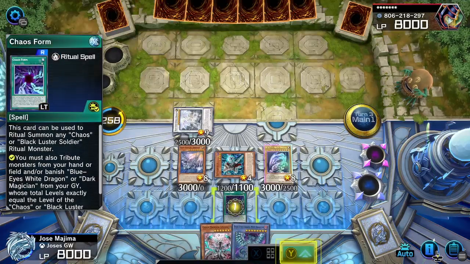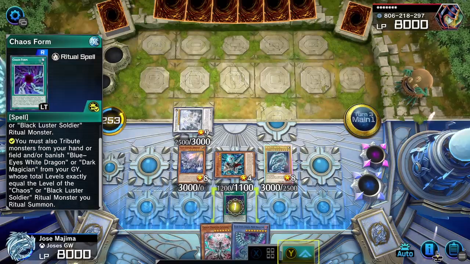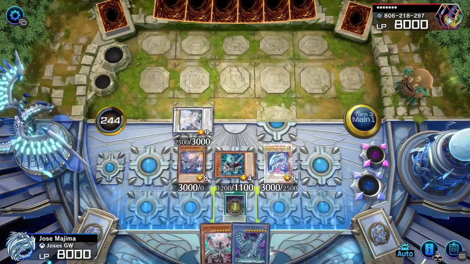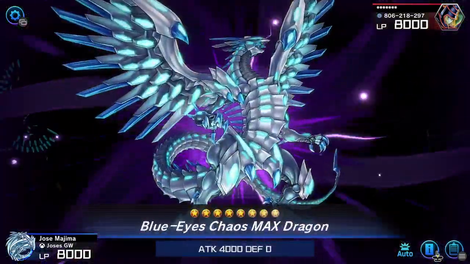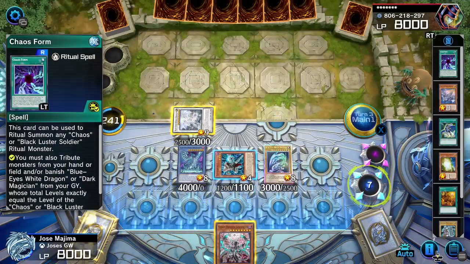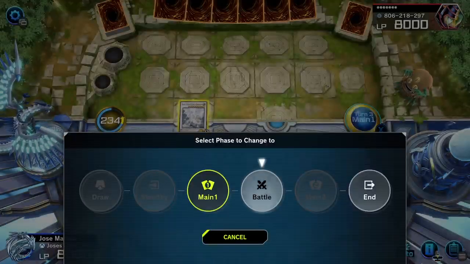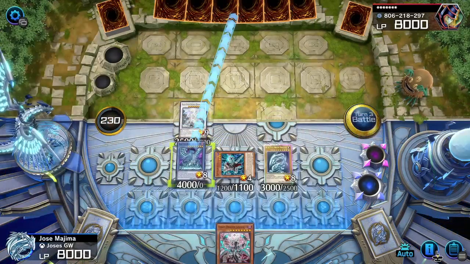Let's see. I think this goes back to my deck or hand. You must choose from your hand or field or banish from your deck or graveyard. Okay. Jet. Chaos Max. Let's see. Switch to attack. Alright. Attack directly.